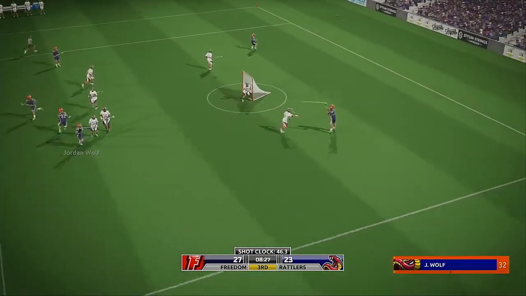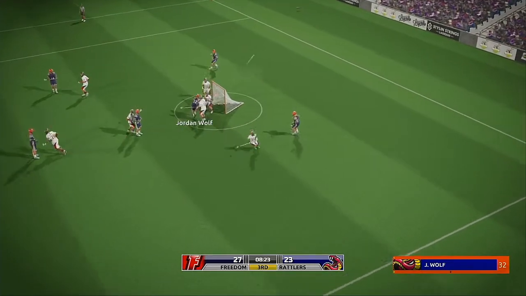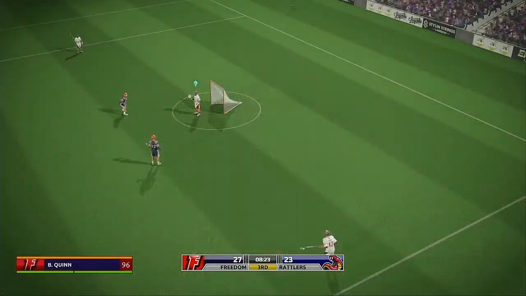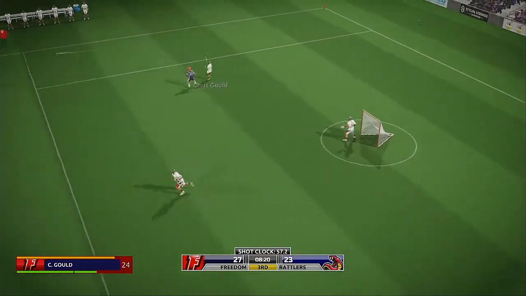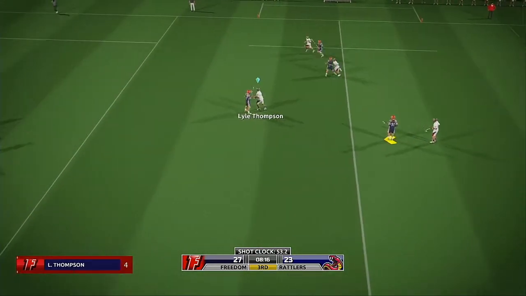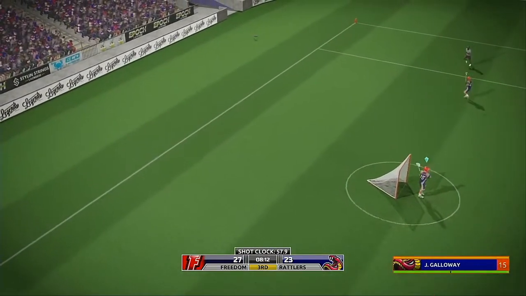Ball top center! Ball side left! Has time. 32. Blue ball. Red ball. Four. Ball top center. Steps in to shoot. Saved by the goalie.